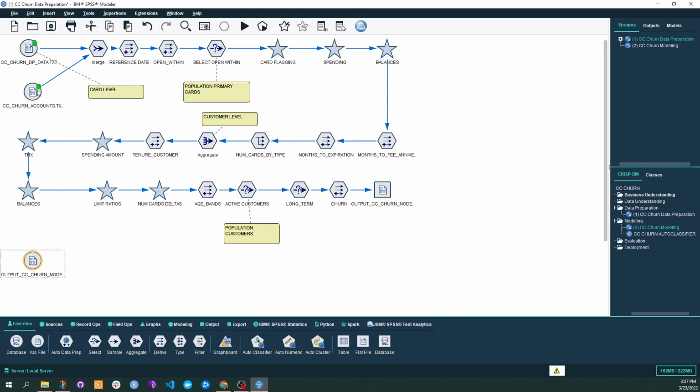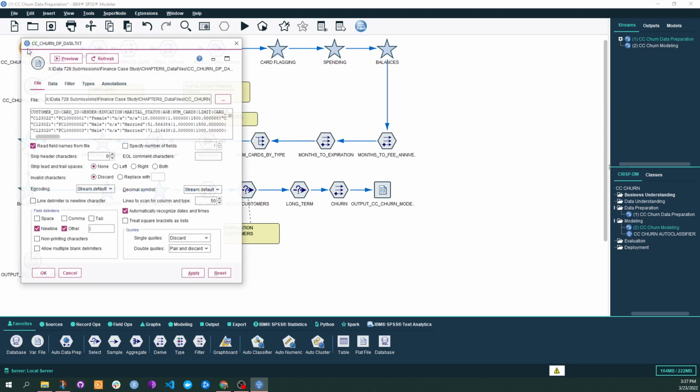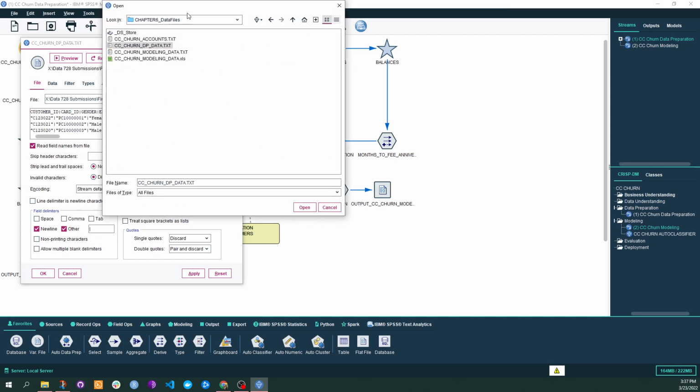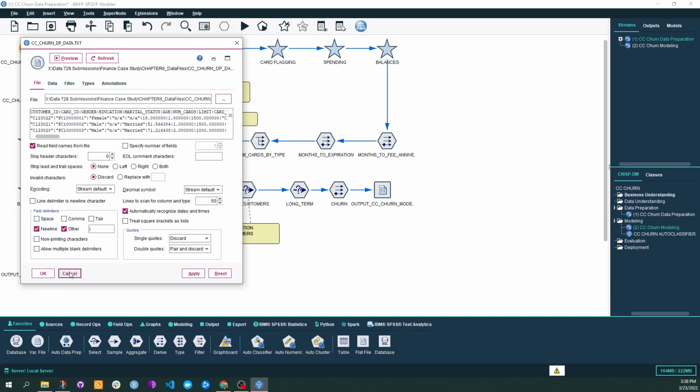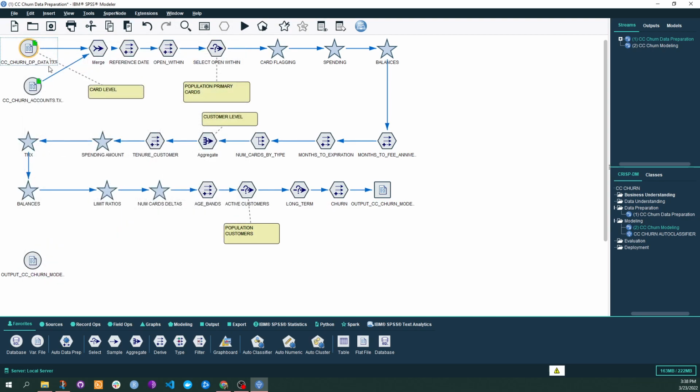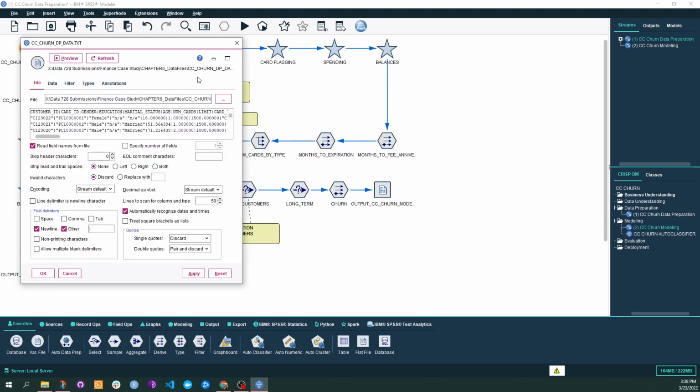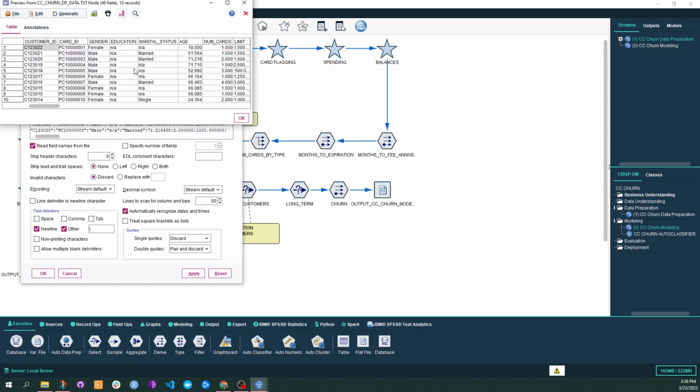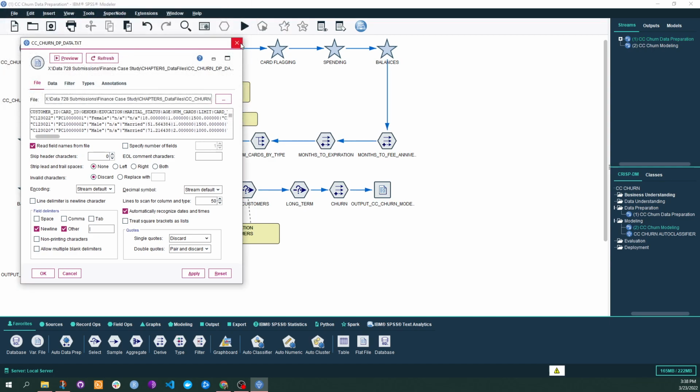Here are some of the streams. Here is the other stream right here. What you'll have to do is go into these right here, and you'll have to change the location of that to wherever that data files folder is, and then pick up the right name from that data file. So pay attention as you're going here. You'll see what the name of the file is. Maybe write that down. Then when you go in here, change that location to wherever your location is at. If it loads correctly, when you do a preview, you should see something like what you see on the screen, and a preview will actually produce a table such as this.